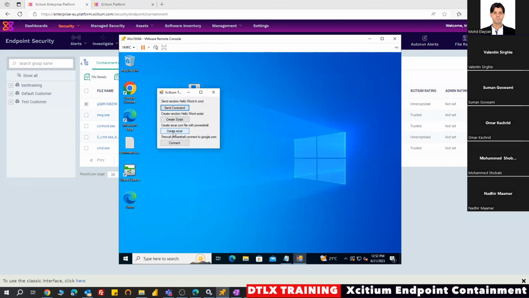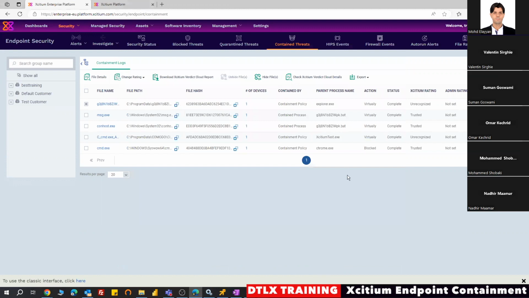Next, create an EICAR file. We would like to see what the behavior of the antivirus will be. So in this case, let's disable, because we would like to actually be on the device itself.